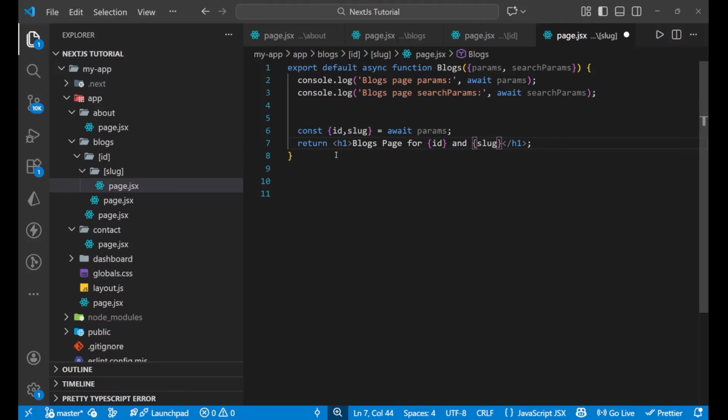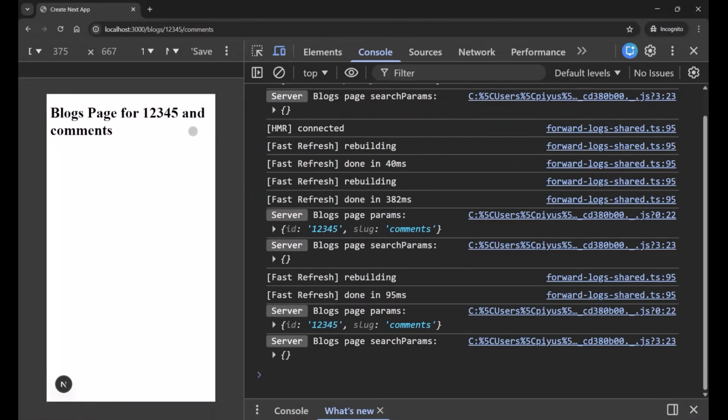Whatever value I'm getting from the URL, I am taking as a part of my website. I'll simply go and check now. You will find blog page for 1 2 3 4 5 and comment. So both things from the top are now visible here. We can use it to build the complete layout of this particular page.